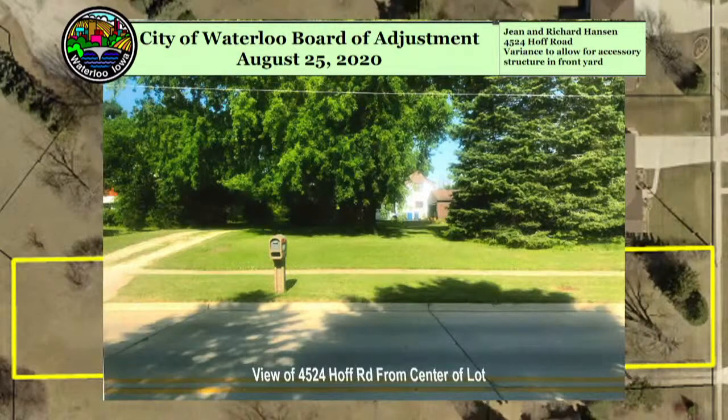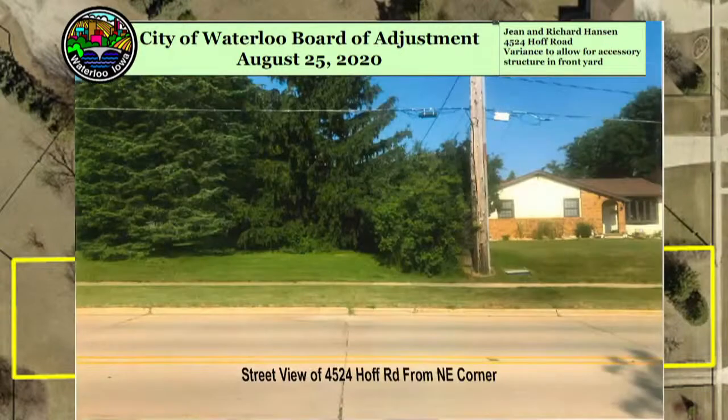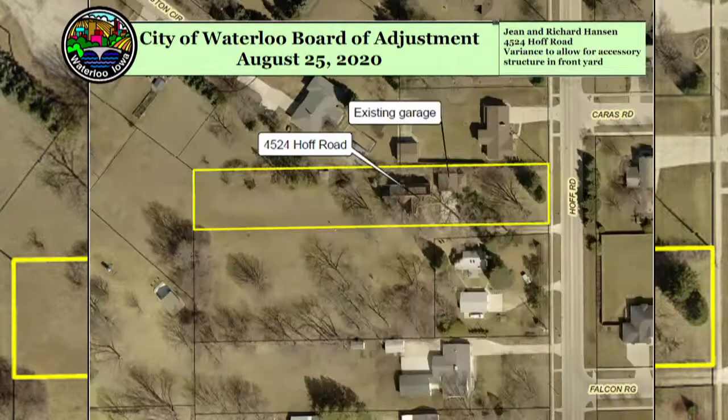The proposed request would be in conformance with the classification of this area as low-density residential on the future land use map within the City of Waterloo Comprehensive Plan, adopted February 3rd, 2003. The area currently has a 12-inch storm sewer with 4-inch tile and an 8-inch sanitary sewer underneath Hoff Road. No utilities will be impacted by this project. The section of the zoning ordinance that pertains to the request is Chapter 5, General Regulations, accessory structures 10.5.1, nonconforming uses of land, nonconforming uses of premises, and nonconforming lots of record for nonconforming structures.